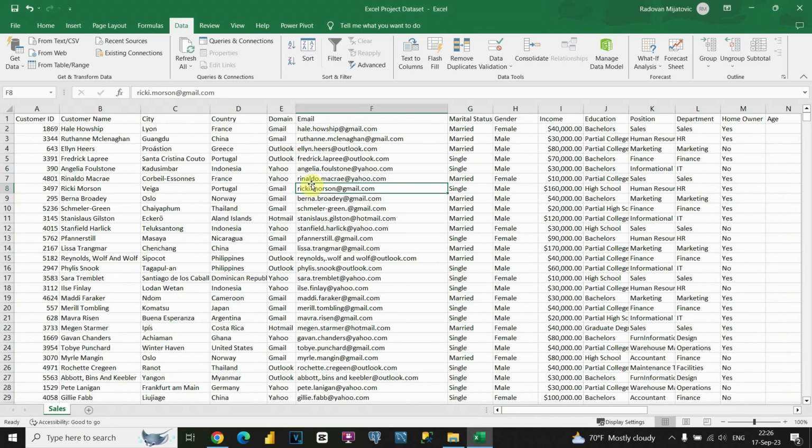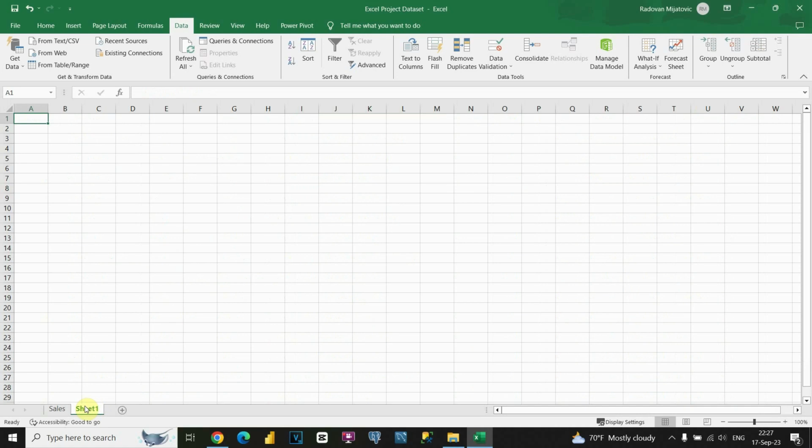It wasn't easy. We had some functions to create, but it wasn't that complicated. I hope that you learned something from this first part, and now we'll be working on that second part. Second part is basically creating pivot tables. So now we will need to create another sheet for that purpose. I'm gonna call it pivot, for example. Not like that, pivot. Okay, perfect.